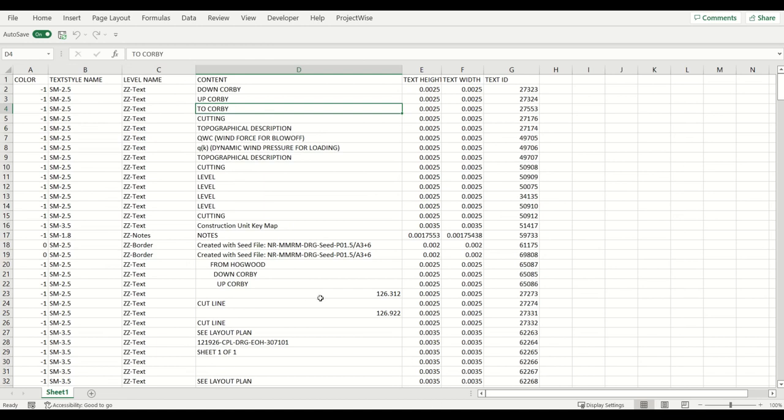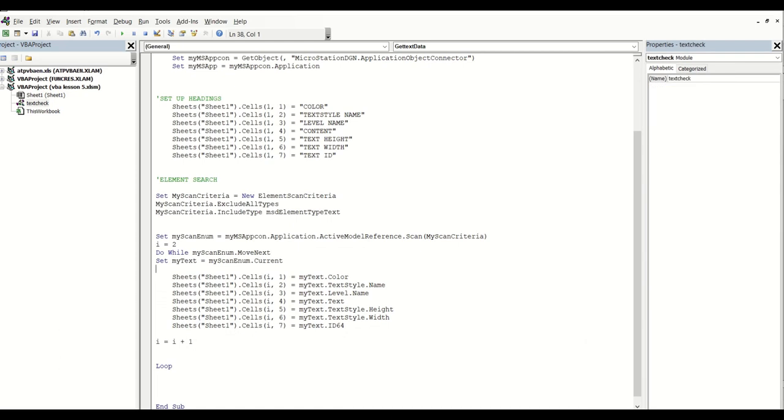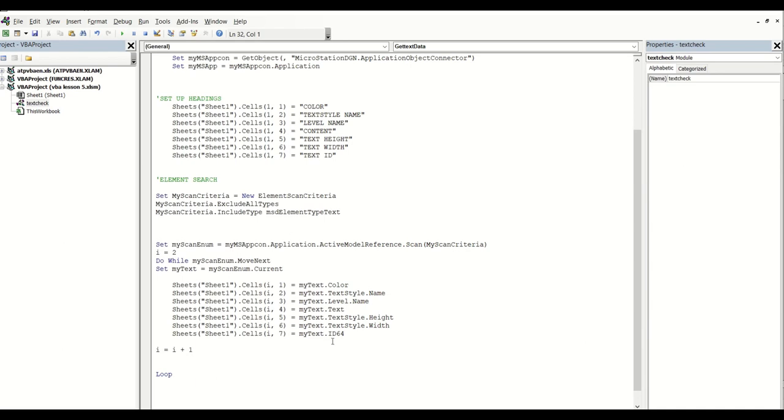Something that I want to do is to be able to clear the list before putting a new one in. Now I'll put a clear command. It's good to clear just somewhere there. So let's clear everything. Now what you could do is put in code to find the last row to clear, but for now I'm going to just keep it simple.